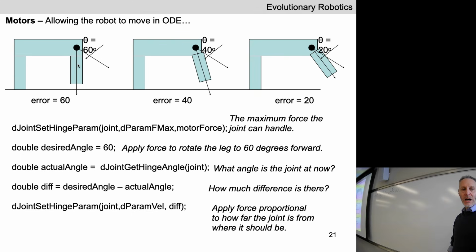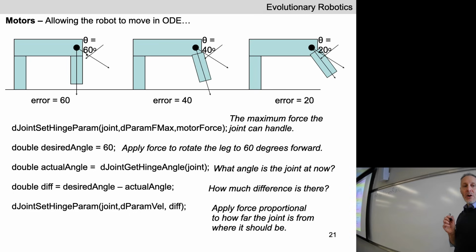We're going to assume at this moment in time that we want the front leg to rotate outward to 60 degrees in front of the robot. In this class, we're going to talk about extension, which is body parts that are moving away from the main part of the body, and flexion, rotations that are bringing the objects towards the center of the body. For the purposes of this class, it's kind of arbitrary, but we're going to pick positive numbers to represent extend away and negative numbers for flex toward. Okay? Positive numbers extend, negative numbers flex inward.